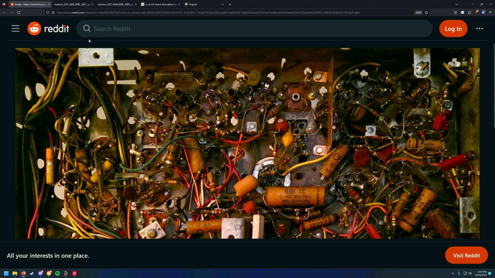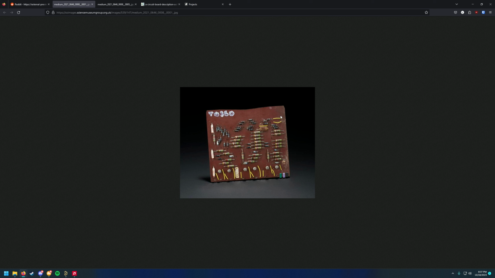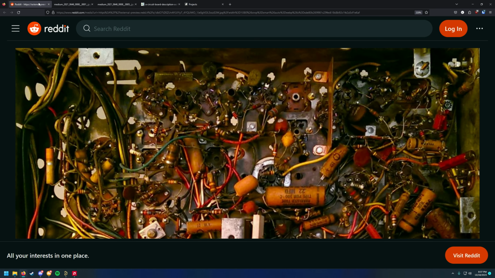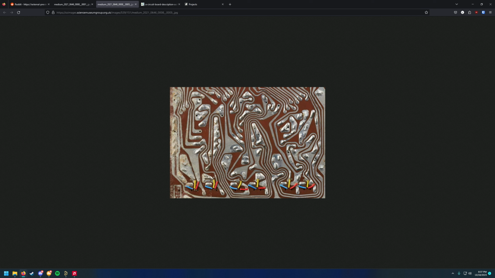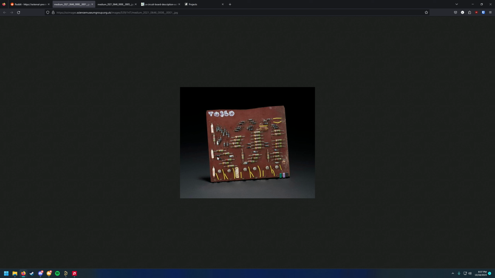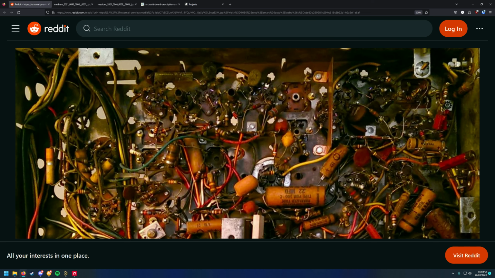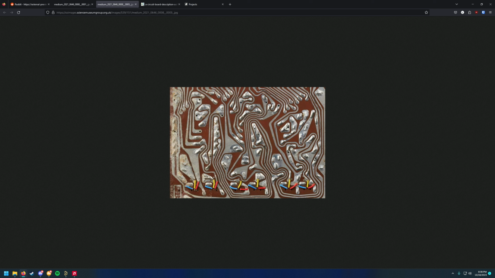Don't ask me who invented it, but it was sometime in the 60s or 70s, I think. Somebody came up with the printed circuit board, which basically takes the place of all these wires and all these hand-soldered joints. So you make a circuit board with all the connections printed on there, and then you can just solder the components in instead of having to solder them all point to point individually. So it makes it much easier to mass produce stuff like this, much cheaper, much faster, much more efficient. So that's why they do it this way.